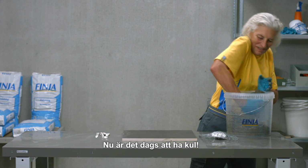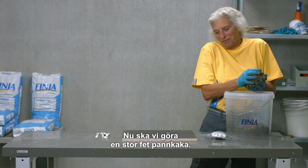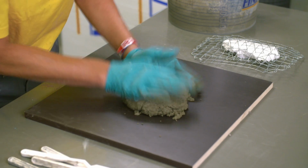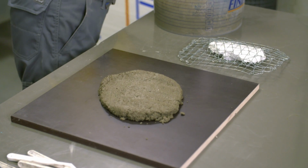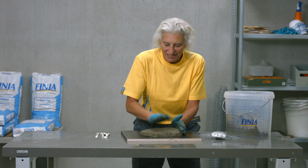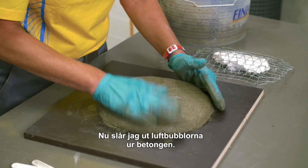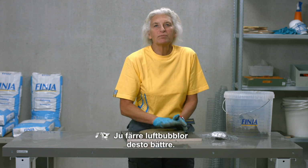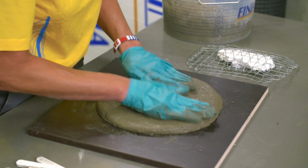Now it's time, we're gonna have fun. Now it's time we're gonna make a big fat pancake here. So now I'm spanking the bubbles out of the concrete. The less air bubbles, the better.